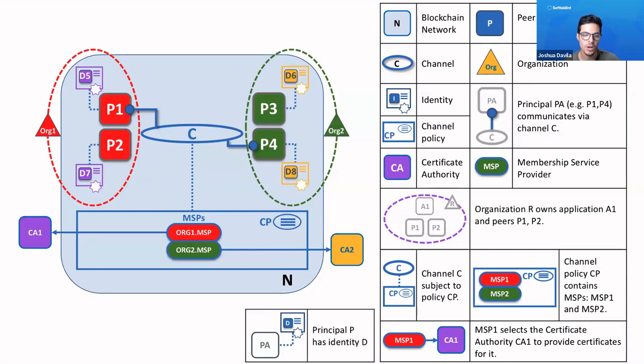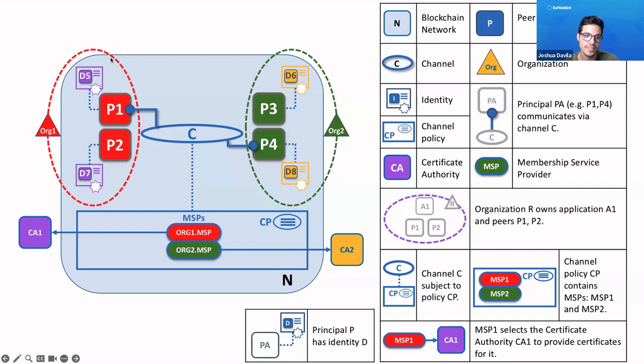Certificate authorities are the entities that grant permission to peers and organizations in order to join a specific channel or application. So you can see here that we have a certificate authority that works with another certificate authority as well. They have a specific policy for adding peers or organizations to the network. Each peer here as well, you can see, has its own identity.